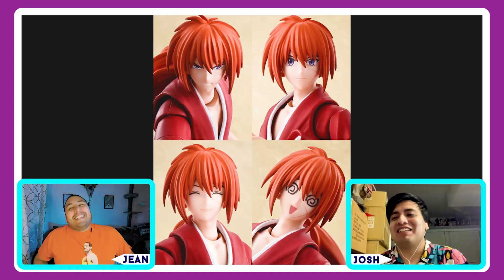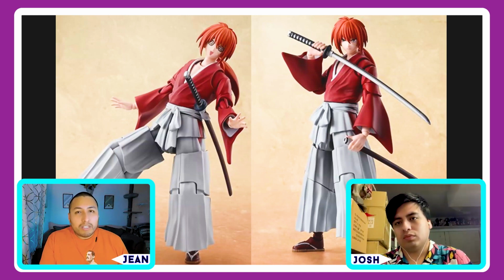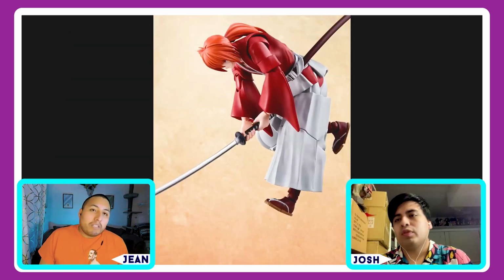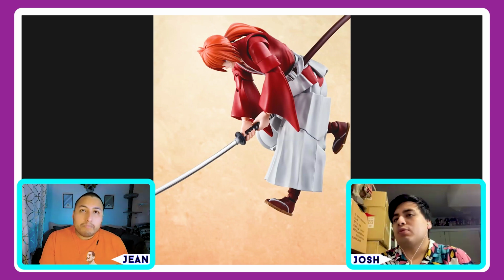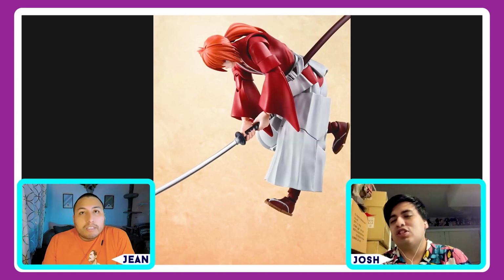Here's some different head sculpts. I love that you're getting the swirly eyes, because Rurouni does that a lot. It reminds me of Team Rocket, because Team Rocket always get bonked and then they get those eyes. Yeah, exactly. So really cool, great face plates that are coming with this figure. But here's just a little more of that articulation. The upper thigh looks a little thin there on the picture on the left hand side. We'll see what comes of it, but here's just more of that knee kind of in the back. Well, and if you look at this photo, the reason why that is thin is so you can bend it, or else we wouldn't be able to bend it, because it's just too much plastic there.